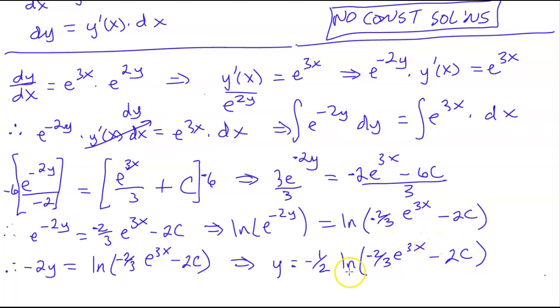All right. And so this is what our final answer would look like, as y explicitly defined in terms of x. To make this look a little bit cleaner, I could replace this minus 2c here. I could just say that this is just this plus d, of course, where d is equal to minus 2c. Really doesn't matter because at the end of the day, it's just going to be a constant anyway.